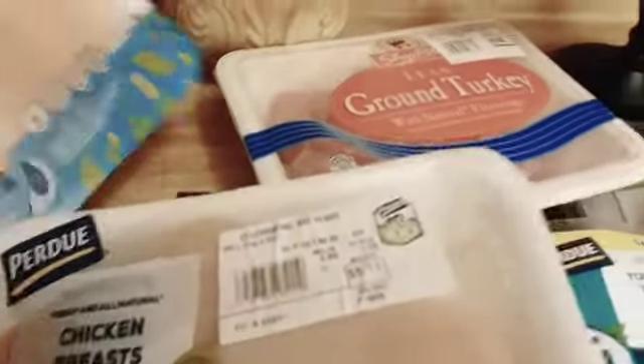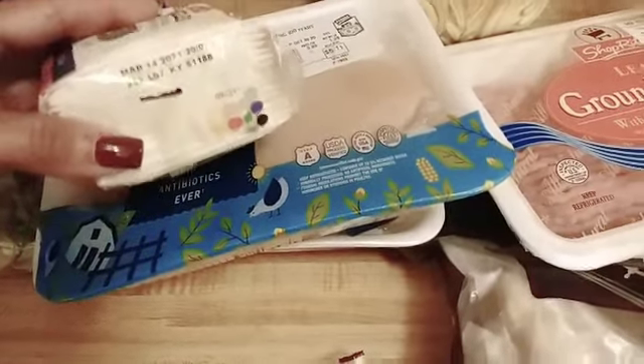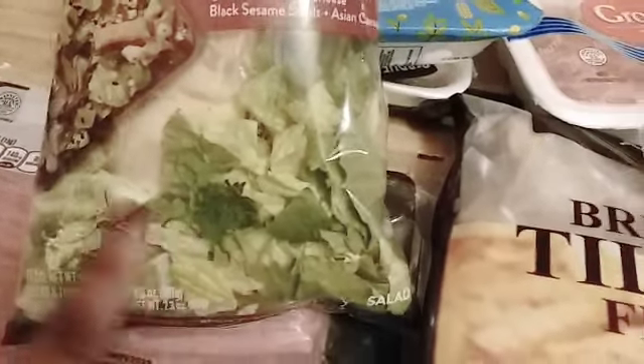I bought chicken, a pack of sliced white cheese — I don't really like the yellow American one. I have two packs of turkey bacon and a light mayo. I also got this Asian Caesar salad kit that is a hit in my house — it comes with dressing, croutons, and noodles. You just throw it in a bowl and go. I bought two packs of shredded cheese: a four-cheese Mexican blend and regular mozzarella.